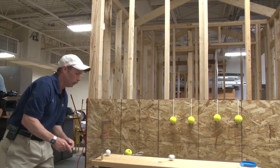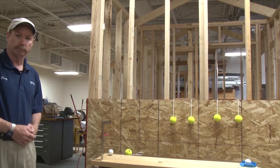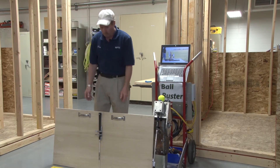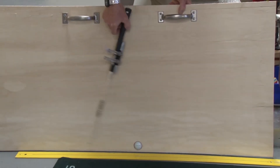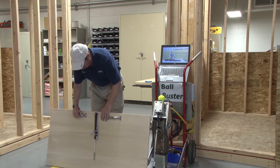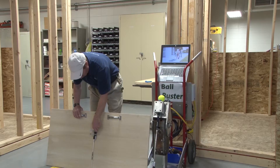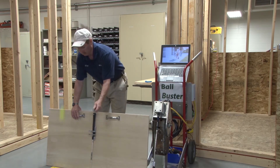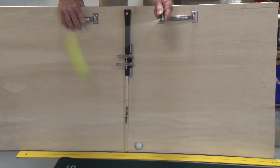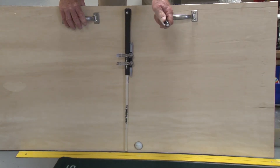It stays straight — hit a ball on an arc, the ball goes perfectly straight. If we continue on and look at what we have here: we have a simulated putter swinging on that arc, back and forth. We know now that if we hit a ball at the bottom of this arc, the ball would go perfectly straight. Our whole theory is that if you swing a golf club on a circle and hit the ball at the bottom, or tangent to the bottom of that arc, the ball will go perfectly straight.